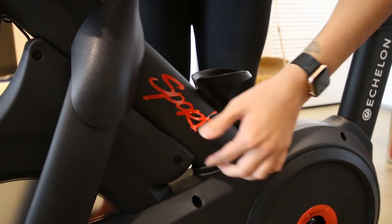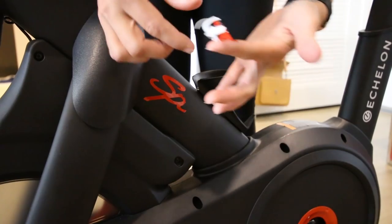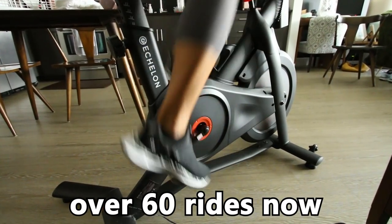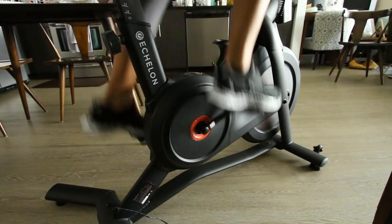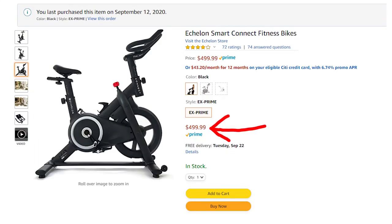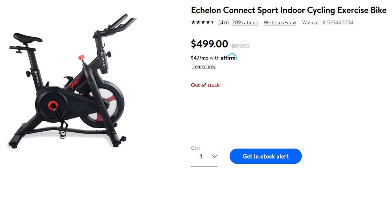As you may already know, we've had the Walmart variation of the Echelon bike for the past 2 months now, and it's been a great way to get our foot in the door and test the waters of indoor cycling in our home. For a price of $500, this bike offers a great value, which is what's made it so popular. But one of the main problems with this Echelon bike is actually being able to get one because it's sold out so often.